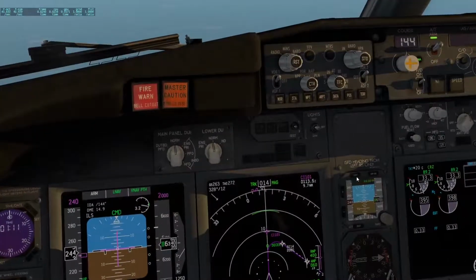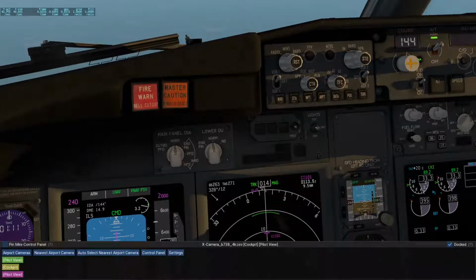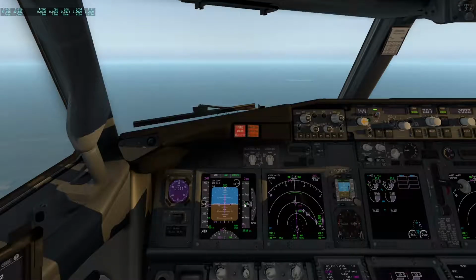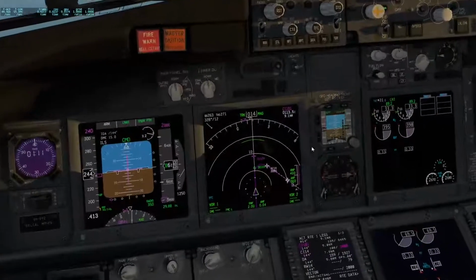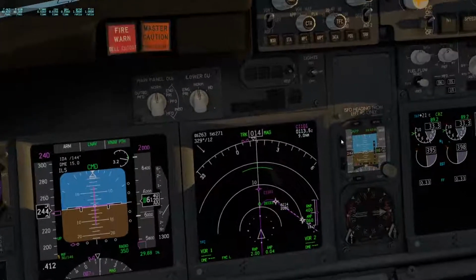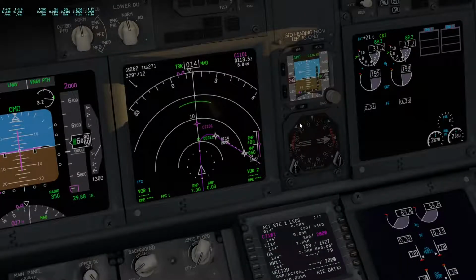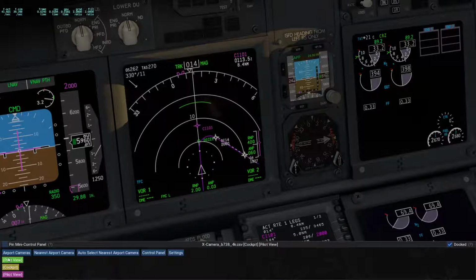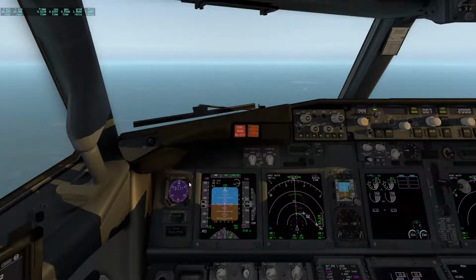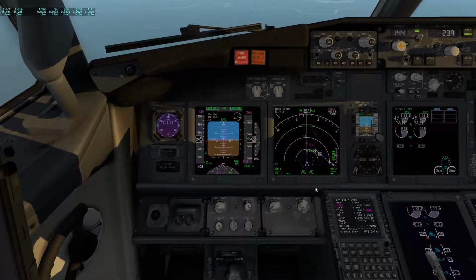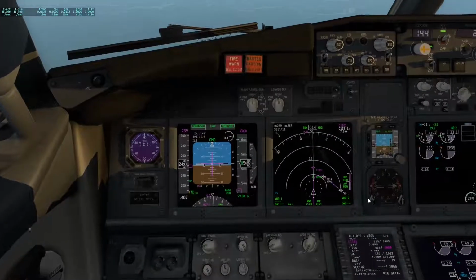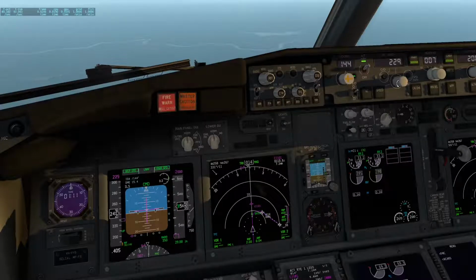So I'm gonna just click on the approach on the secondary display, which gives me whether I'm on low or high, much before my PFD. So we're almost at our final turn, and what I'm gonna do is reduce the speed to about 200 and flap one setting.